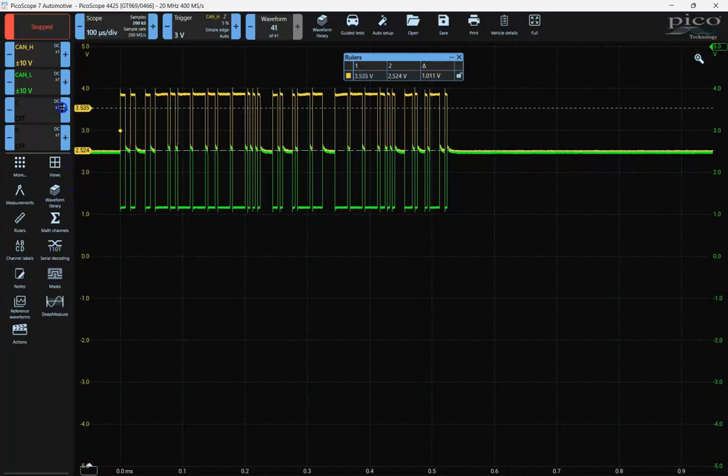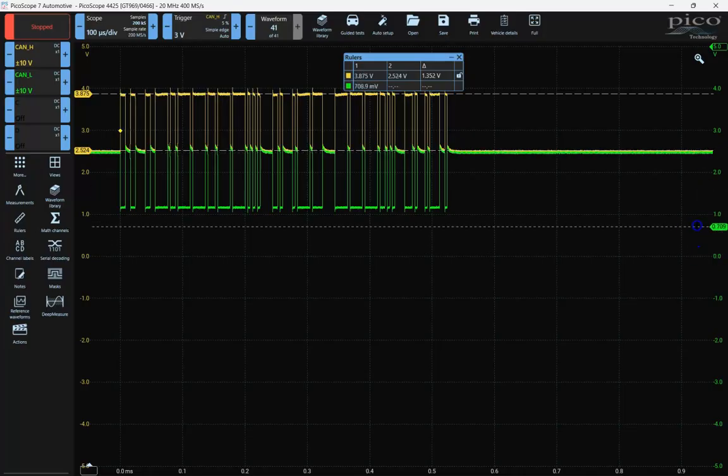We'll take a look at the maximum value that we see for CAN high while we're transmitting, and that is somewhere around 3.8 volts. Conversely, let's take a look at CAN low. Of course, this is the same 2.5 volt level, and the same 0 volt level. But here, CAN low drops down to about 1.12 volts, somewhere in that region. Okay, go ahead and get rid of the cursors.